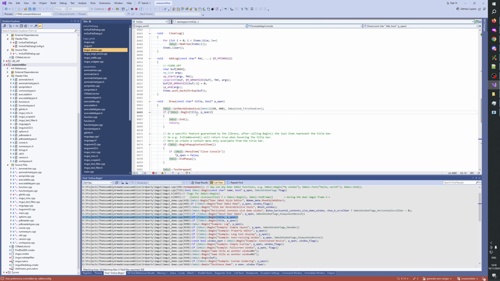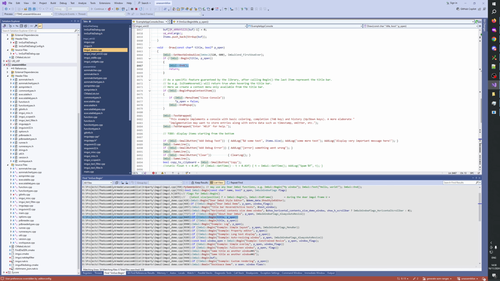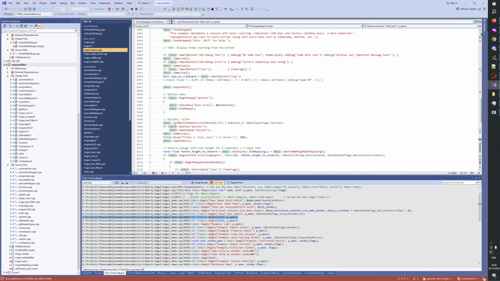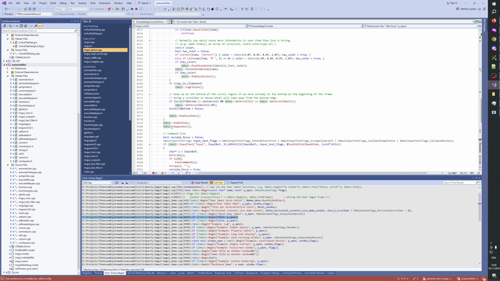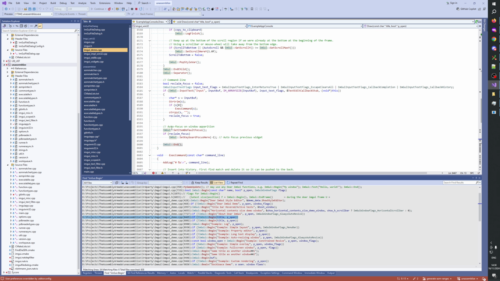That is really confusing. So begin, we always need to close with end, but not some of the other things. That's weird. Makes it extra confusing.